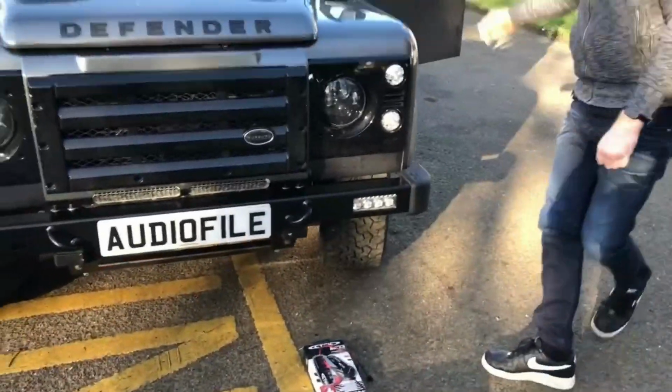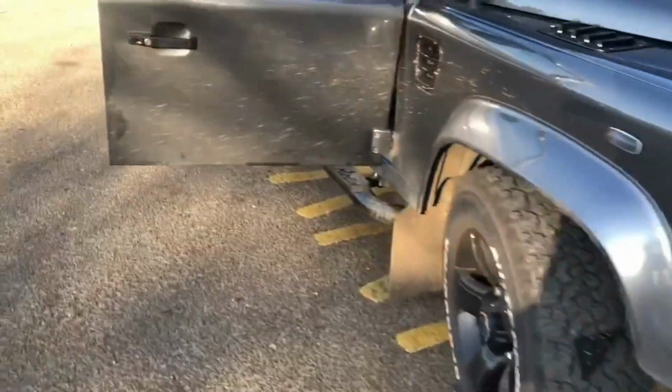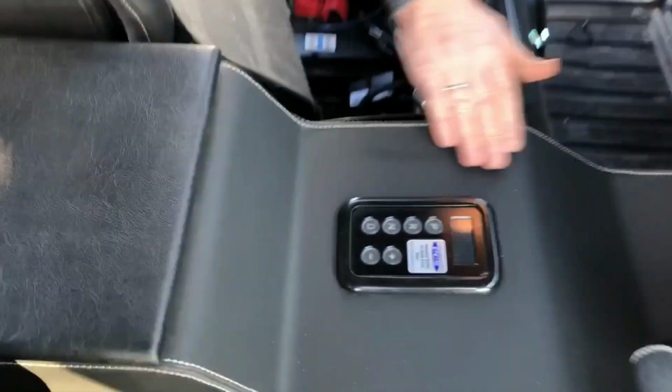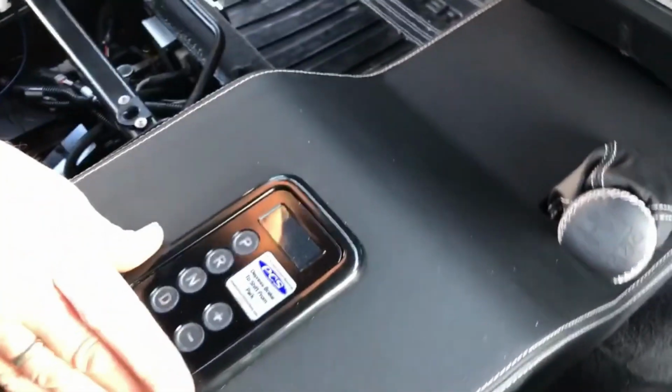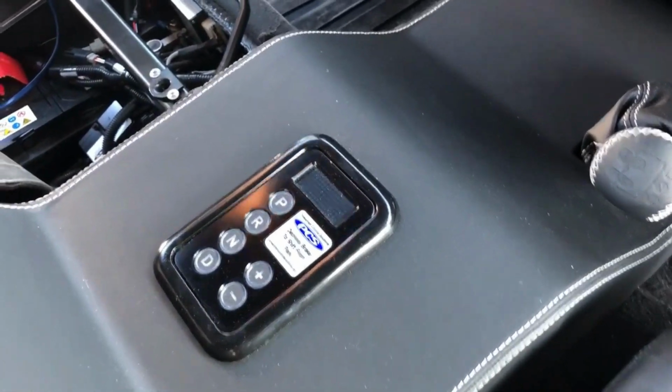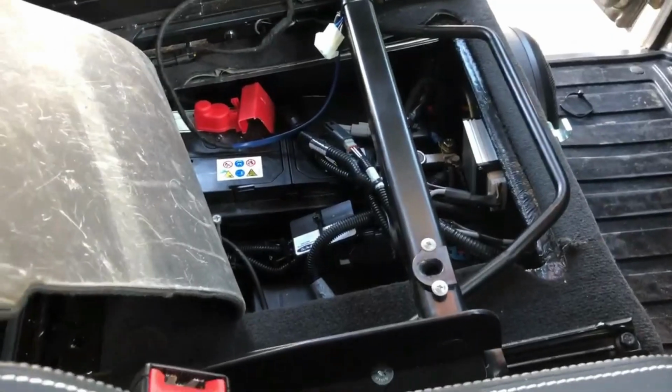Coming around to the inside of the car, see the super funky tunnel here and the push button gearbox, which is awesome. I think this was fitted by Twisted. It's a real nice bit of kit. The car's had a few other upgrades.